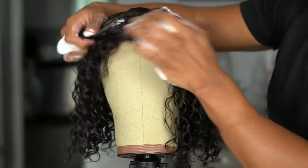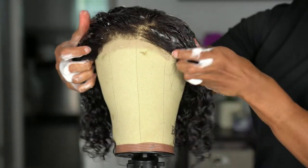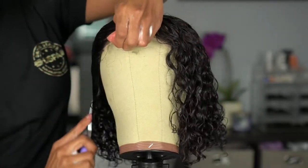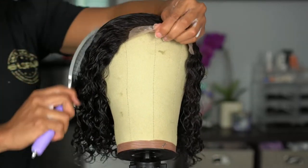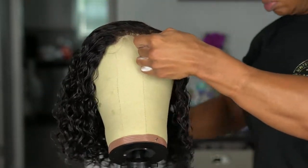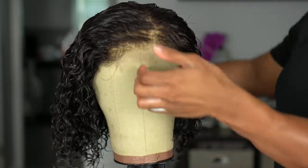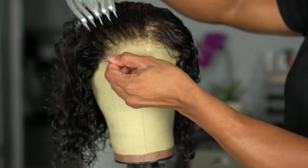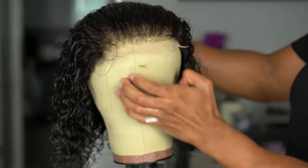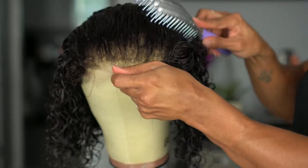The goal is to make this nice, easy, and light — hopefully by the end all we have to do is throw her on and go. I'm working the product through the hair with my fingers, then brushing it, and using this opportunity to check the hairline. When it's wet you can see it better. I want to make sure the product is combed through completely. Look at the front of this hairline — that little bit of work I did took some time and effort, but this is going to make it so much better when I put it on.